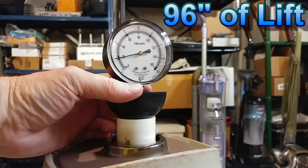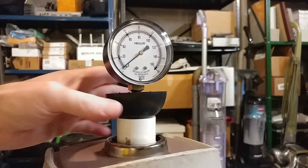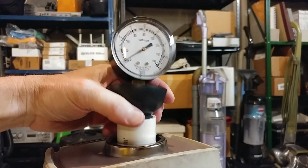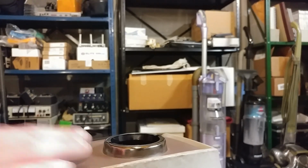All right, that's pretty good. I think I had predicted it would be like 97, and while I couldn't see it exactly until I rewatched this video, I think we were pretty close to that. So that's almost 100 inches of water lift. And here's my little adapter set that I used to try to get a good seal. Probably not perfect, but a lot better than before. And by the way, this machine runs at 12 amps. I'll show you that.